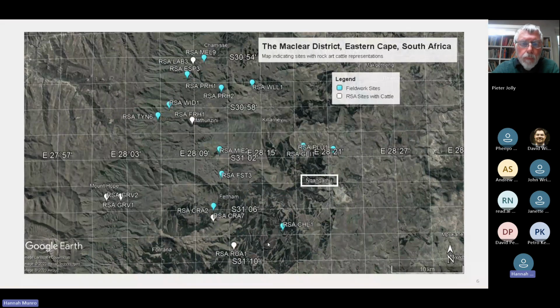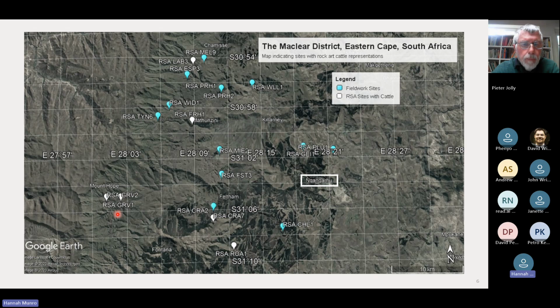This is just to give you a general idea of the Maclear district and the spread of sites with cattle across the study area. So you can see that the population of sites spreads across the whole area and is quite evenly distributed.